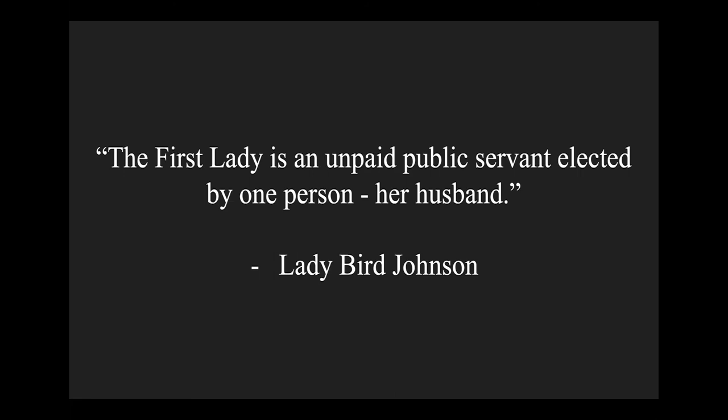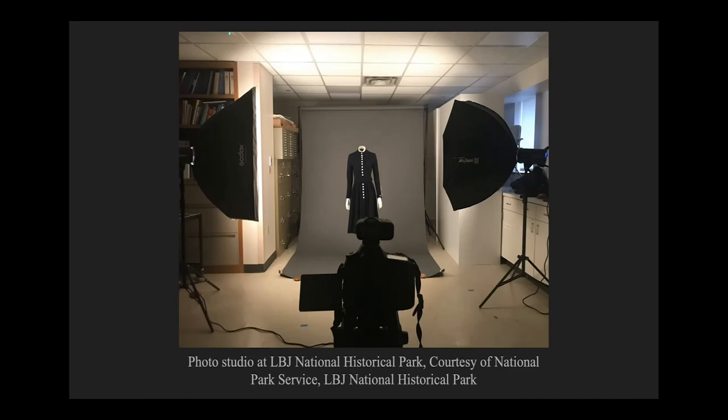More specifically, her sartorial decisions—often leaning towards American designers, workwear styles, and later international brands—were seen as significant in their time, often commented on in press coverage, and were also layered with more meaning when selected for preservation in museum collections, archives, and historical parks. As we explore the holdings of the LBJ National Historical Park, we'll consider how Lady Bird harnessed the semiotic power of fashion at varying points in her public life. This collection is particularly dynamic as it moves beyond the after-six cocktail and evening clothing we often associate with special occasions, reminding us of the myriad perspectives embodied by this public servant who was also just a person with her own tastes and interests.